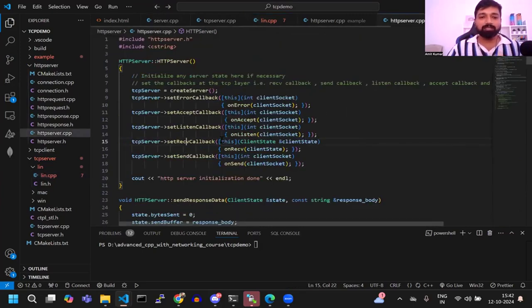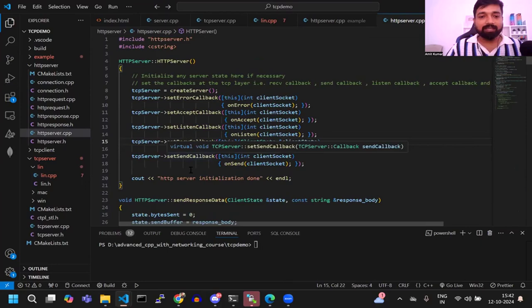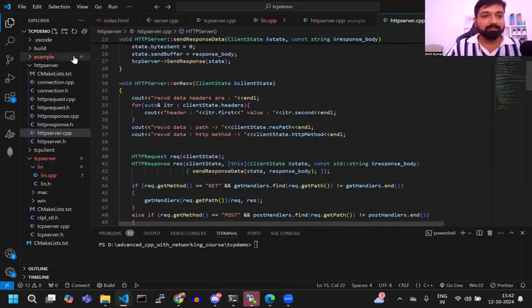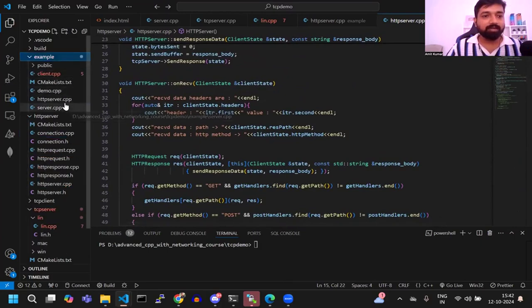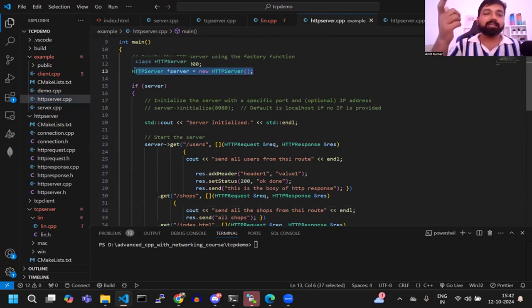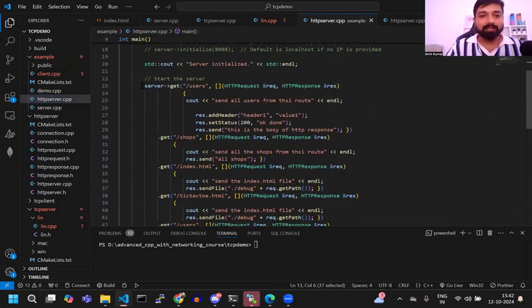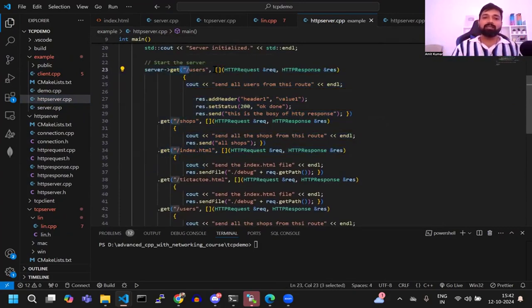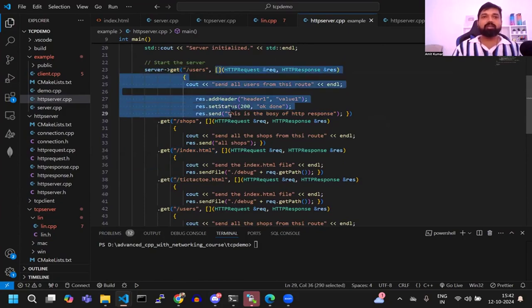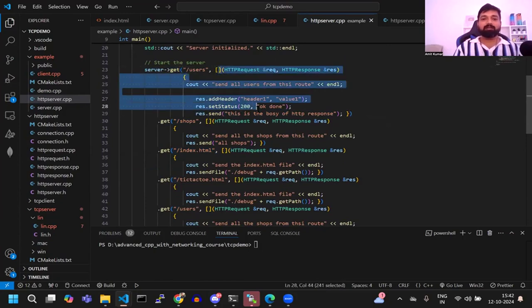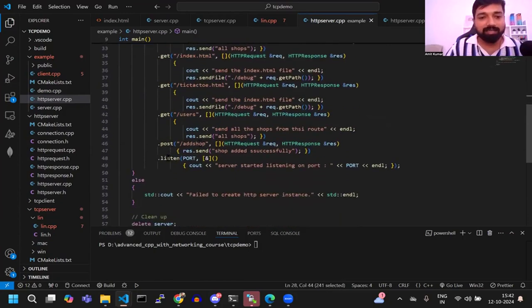So this is a member function that I have set as receive callback. Now the second function that needs to be called, if you see here in the example, is this: I have created this constructor, set everything, and I'm then calling this function. Inside this function, I'm taking an unordered map, putting the key as this one and the value as this particular lambda function, right? And then I say listen.